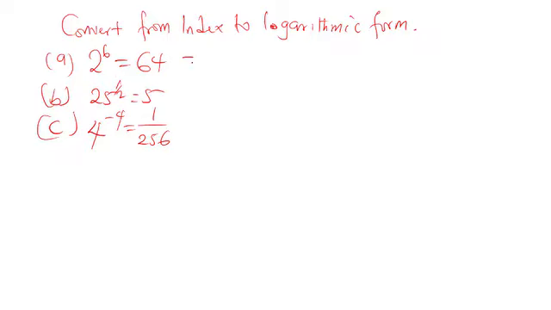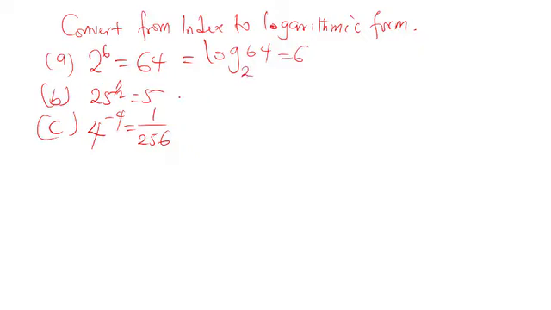So we now have number 1. Remember what I said, the power serves as the answer, the standing term serves as the logarithm, while the base serves as the exponent raising a power. So we now have this is equal to log 64, the standing term. Now 2 raised to power 6, I said the power, that is what you have at top, serves as the answer, while 2 is the base. So this is equivalent to this.